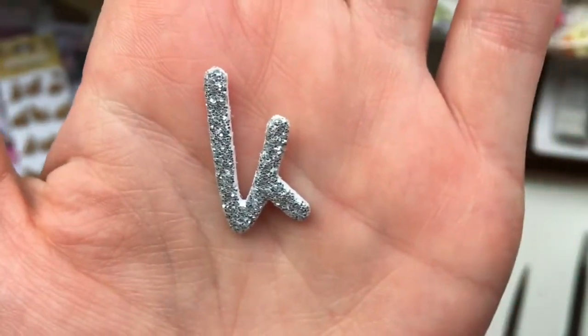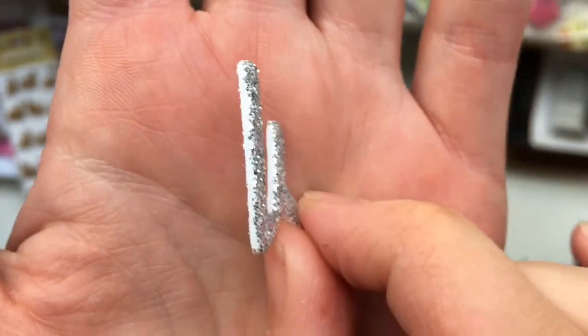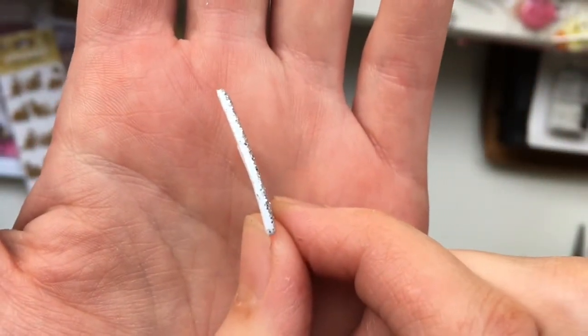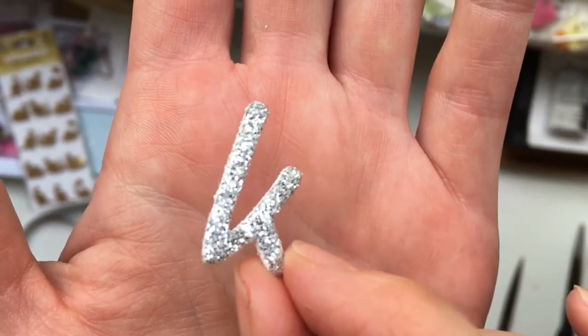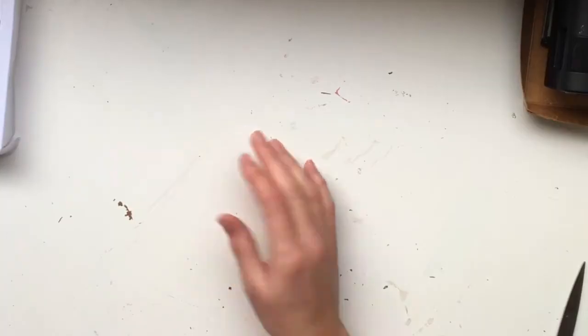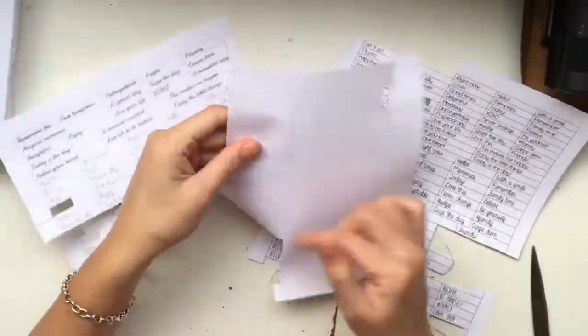And here's a close-up just in case you were wondering how thick it was and how sparkly and glittery it was. I just think they look fantastic. And they're essentially exactly the same as Thickers, but obviously they're not sticky on the back because I haven't got a Xerox machine to run it through and make my own stickers. But you could do that.